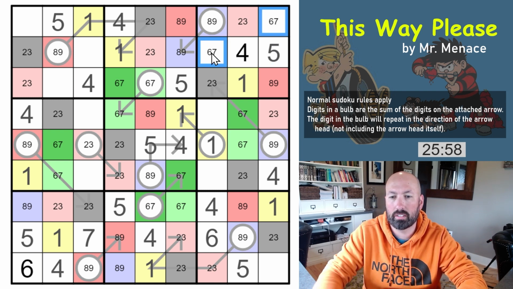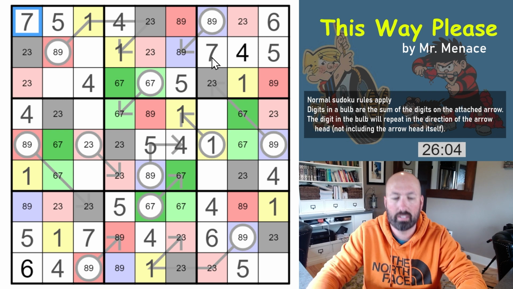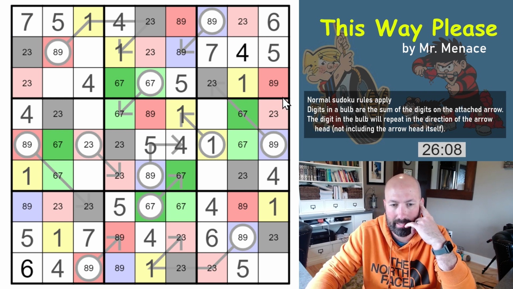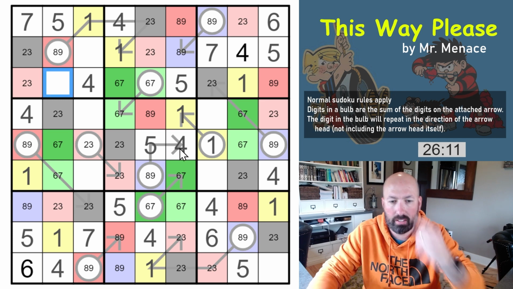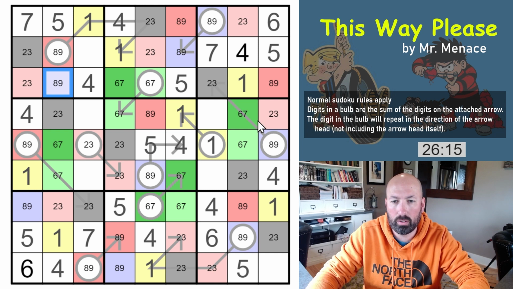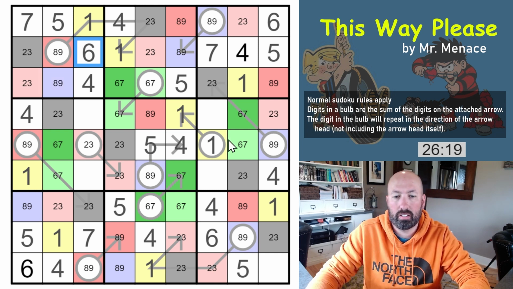These are 6 and 7. This one has to be 7. This one has to be 6. That gives us a 7 over there. And none of these are seeing our greens and our browns. So that's not very helpful. This is the other 8, 9, which is blue. This is 6.